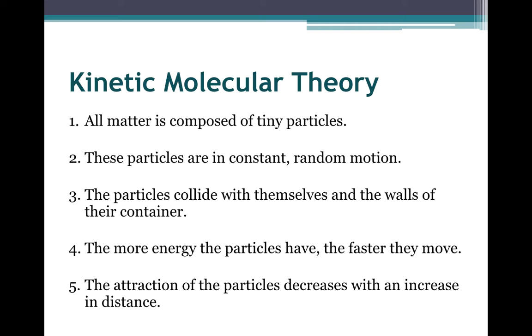This theory provides a basis of particle movement. It states that all matter is composed of tiny particles. These particles are in constant random motion. The particles collide with themselves and the walls of their container if they are in a container. The more energy the particles have, the faster they move. This point will be essential to our understanding of the states of matter. And the attraction of the particles decreases with an increase in distance. So particles are less attracted to each other if they are farther apart.